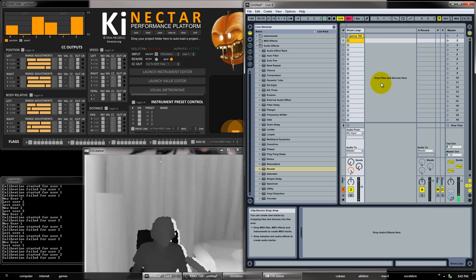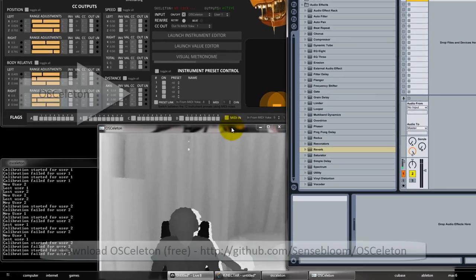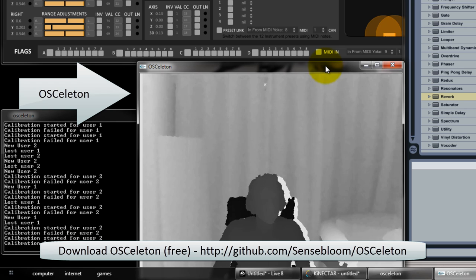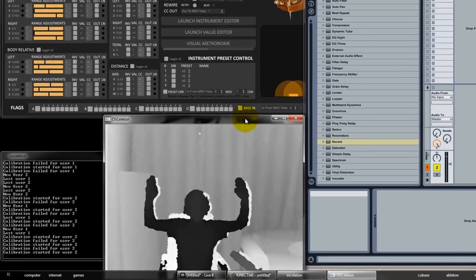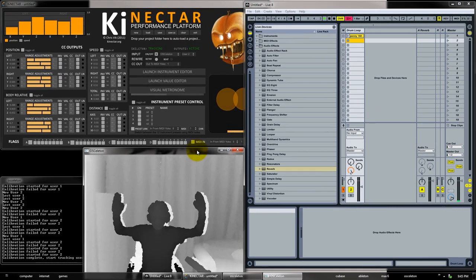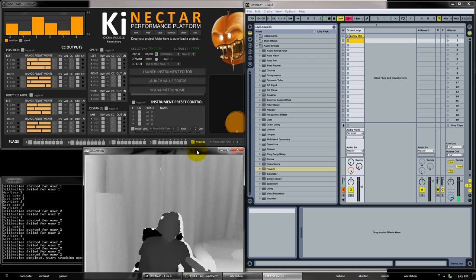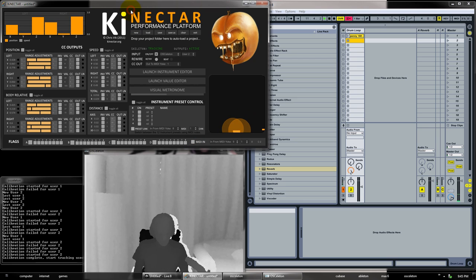And what I want to do is put some effects over the top of that and then use our hands to control those effects. So just the basic fundamentals of how this system works is we've got a piece of software open called Oskeleton. Now, this just receives data from your Kinect, and when you lock on with your skeleton using the pose, it begins to track your body in 3D space, and it spits out the positions of where your joints are, and it'll send it to my program.